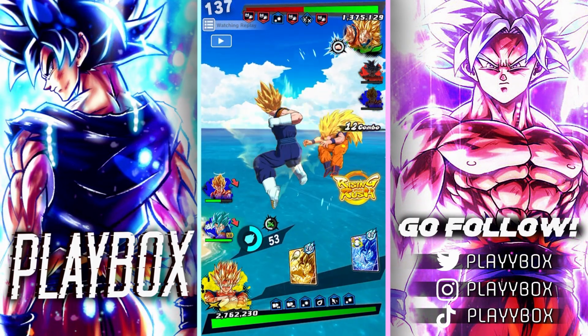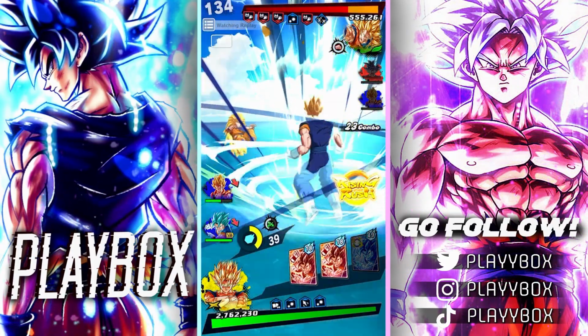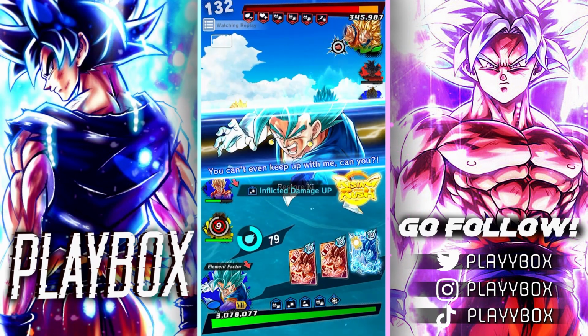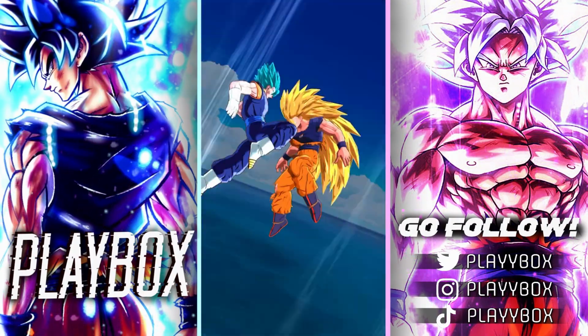And at this point, it's pretty much a wrap here. Combo is going to extend forever. And go into VB to get the LF because I was afraid that Gogeta USV wasn't able to finish it off. But he actually lets me get the LF, so GG's to him.